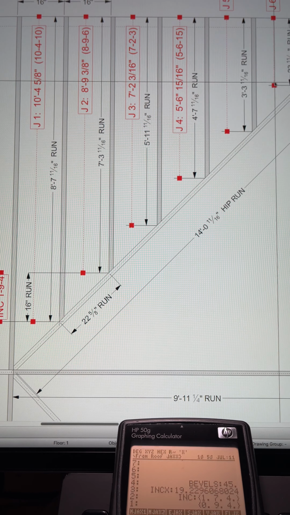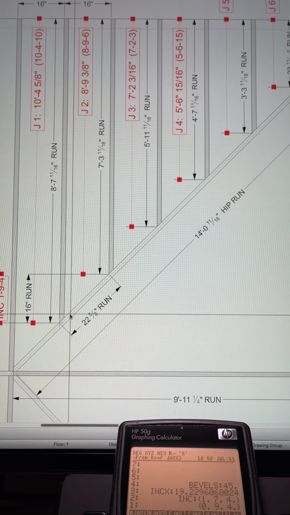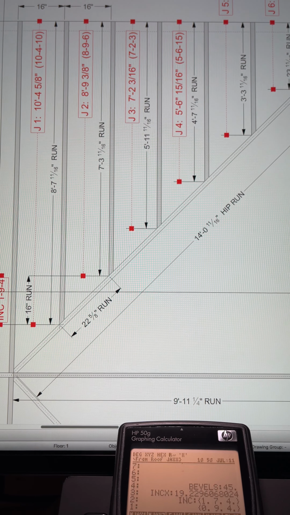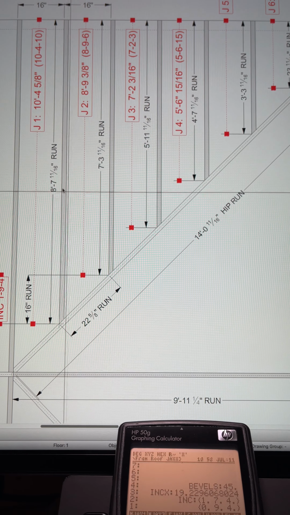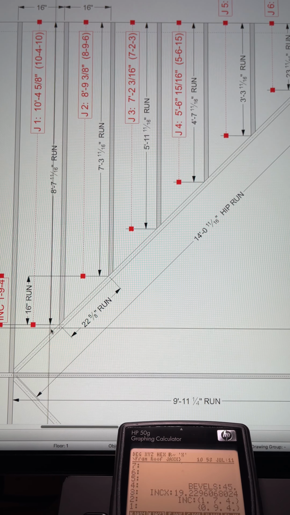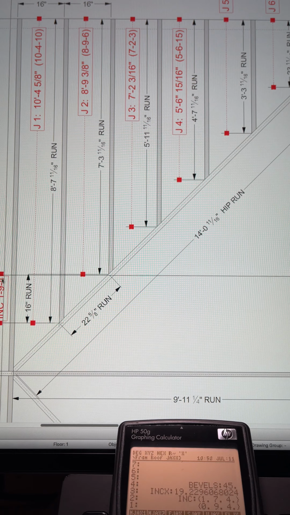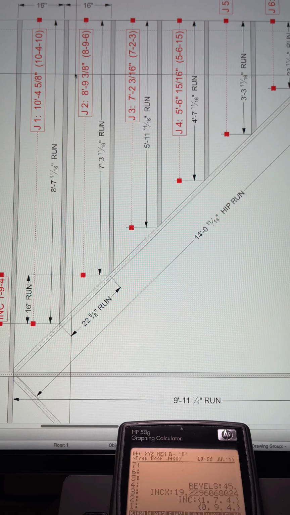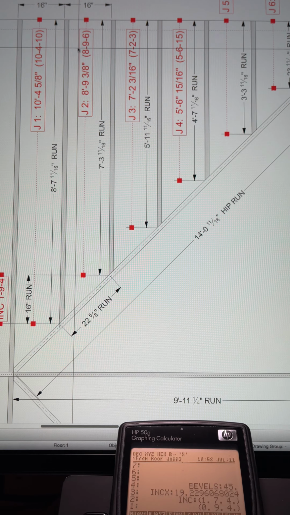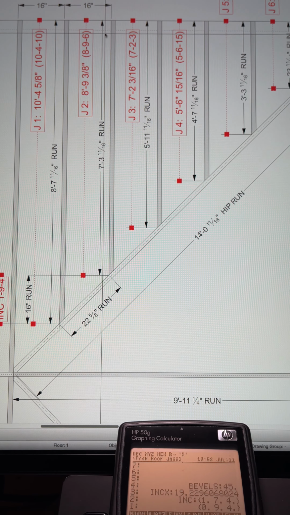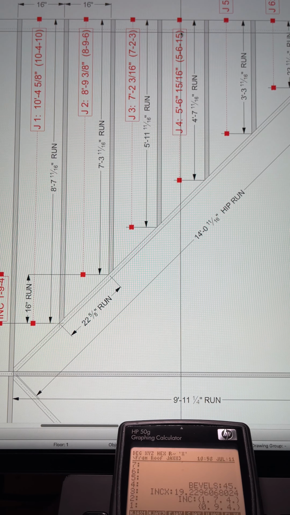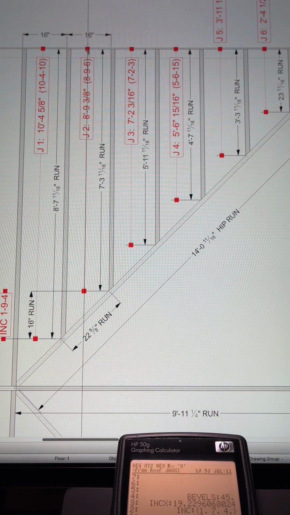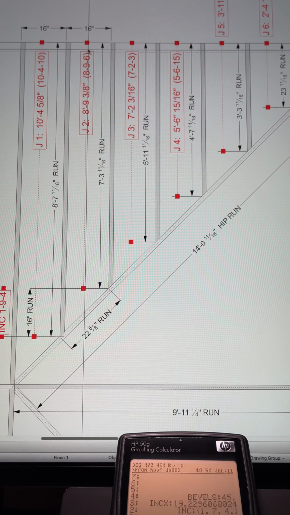And then it starts giving you the jacks, and then their first jack is off, but then the rest of them are all exactly the increment less. So if we can just figure out how to get this first measurement right, then you could subtract the increment. I think you do 2 minuses, and then every equals, it just takes that much off the previous value. So there's got to be a way we can use Construction Master to do this. And I'm going to figure it out for you.